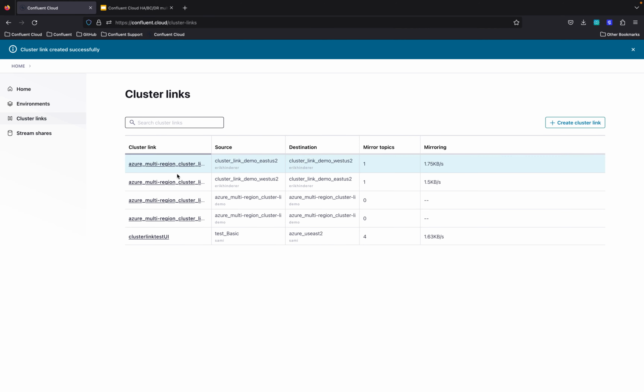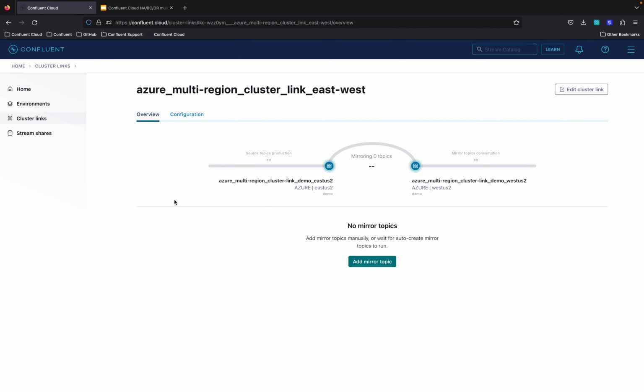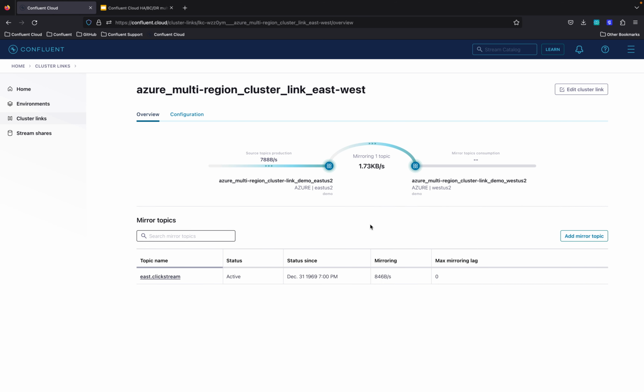Now we'll go back to cluster links, and we'll go back to our first, east to west. Here's our east to west. It takes just a few minutes for our topics to start populating and be discovered by the auto-create mirror topic to run. So we'll pause here for just a moment, and we'll rejoin when we see that populate. All right.